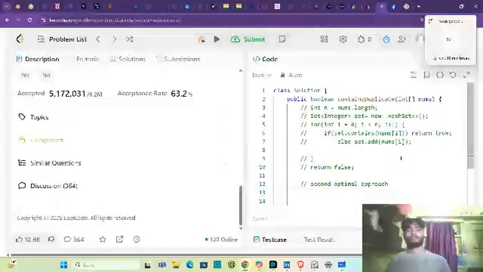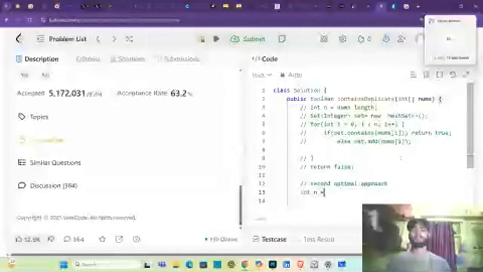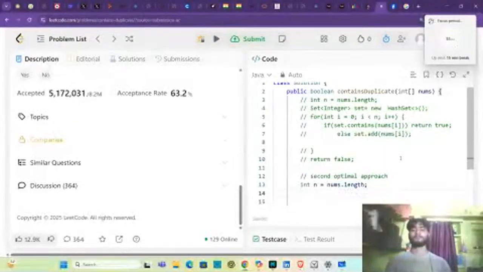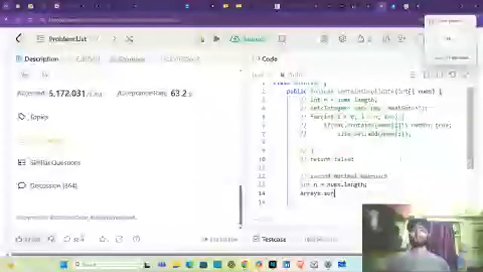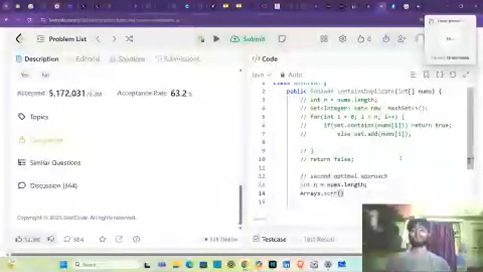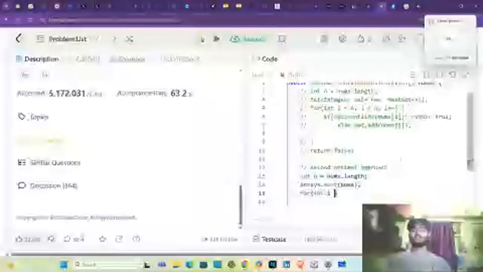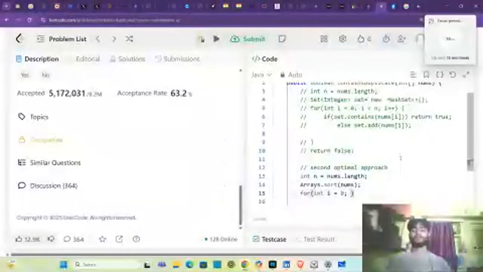In this, nums length, and Arrays.sort(nums). Then what we do for integer i equal to 0?